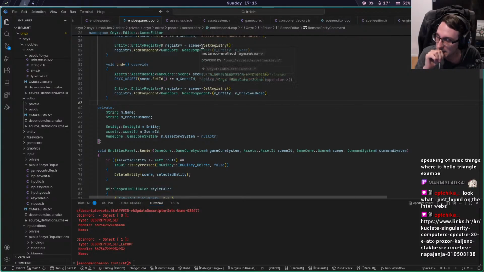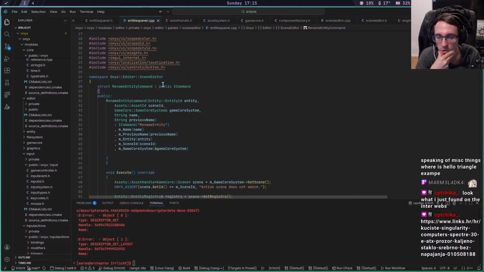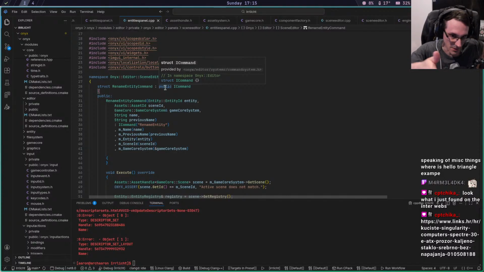I'm wondering if some people have an opinion on that. Currently the undo redo system is a global thing. I just had the idea, maybe, and that makes it a little bit complicated why I did the rename stuff like I did right now with keeping the scene and everything.